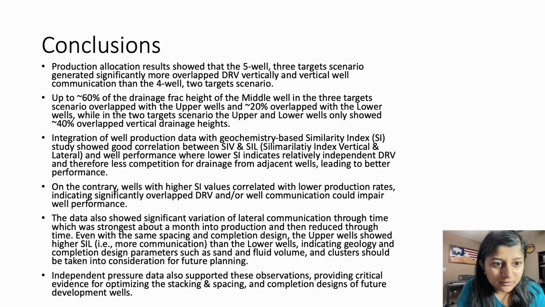Integration of well production data and geochemistry-based similarity index showed a good correlation between similarity index, vertical and lateral, and well performance, where a lower SI indicates relatively independent drainage volume and less competition for drainage from adjacent wells, leading to better performance. On the contrary, wells with higher SI values correlated with lower production rates, indicating significantly overlapped drainage volumes, and well communication could impair well performance.